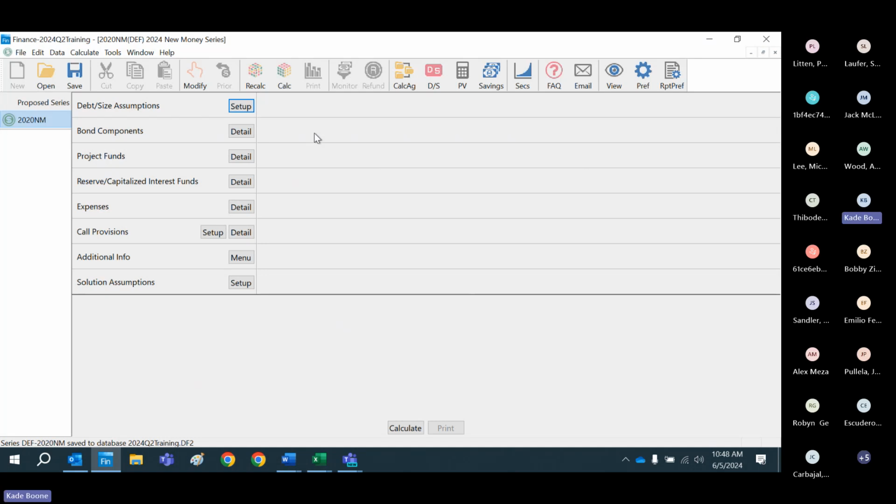For example, generally you're going to want to put in general bond information, then create the bonds themselves, then any kind of construction funds, reserve, cap buy, expenses, are they callable, miscellaneous reporting or other debt service. Finally, how do you want to solve it?